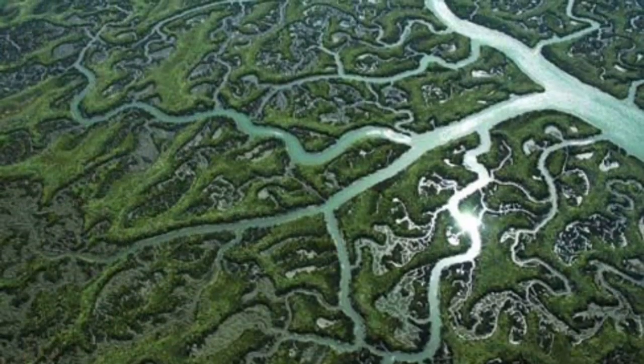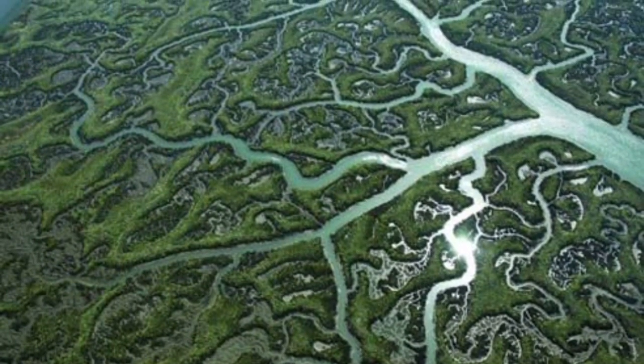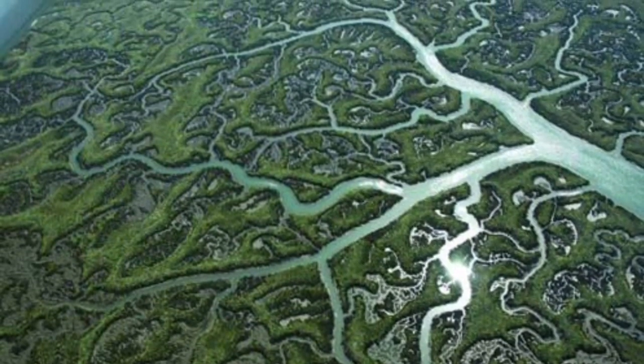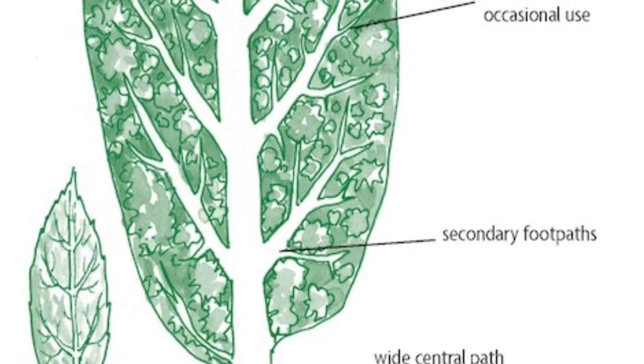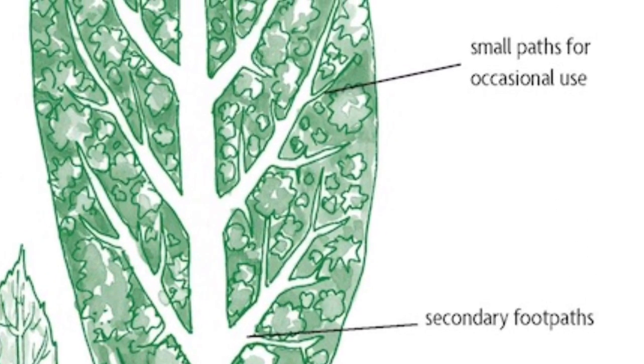Video 3 on path design, we'll be delving deeper into that fractal pattern and learning how natural orders help shape our garden path design. What we mean by that is that in these fractal patterns, as they branch out, the branches get continuously smaller. Now, we can use that same idea when we design our garden paths to keep our paths as small as possible while still maintaining all of the access that we need.